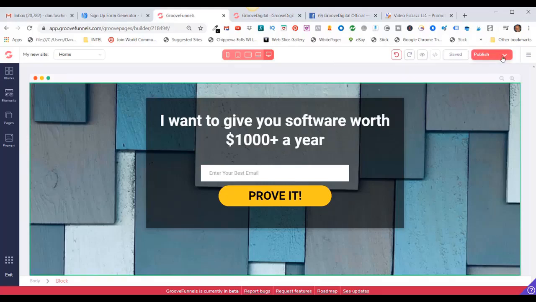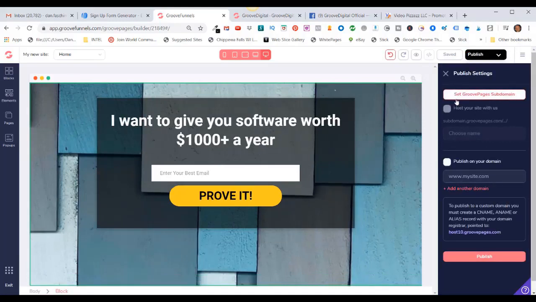So then you can come up here under Publish and use the pull down. Now you can either host your landing page with GroovePages in a subdomain, or you can purchase a domain and link up this page with your new domain name. If you're going to link your landing page with a custom domain, you have to go into your domain name provider and add a CNAME record of host10.groovepages.com.